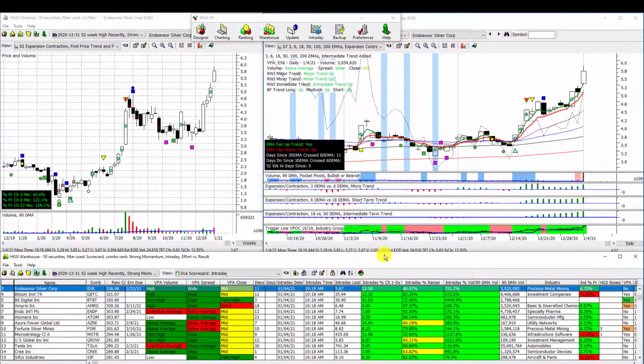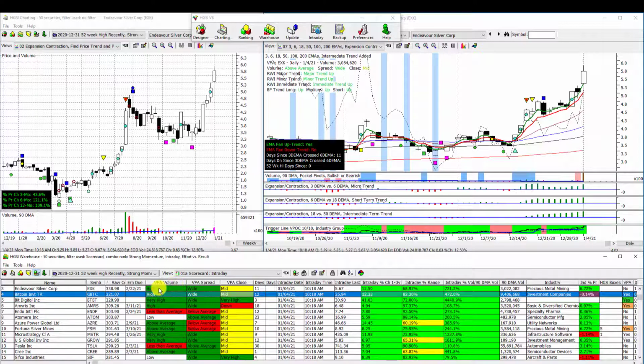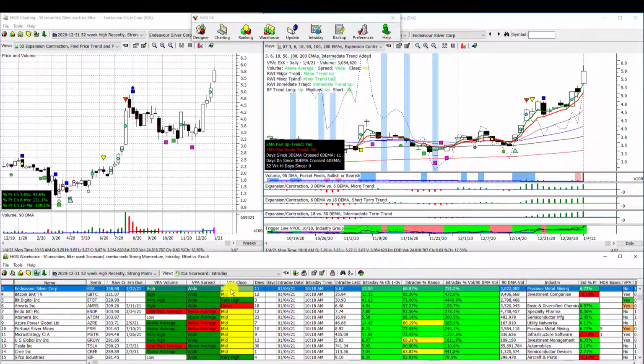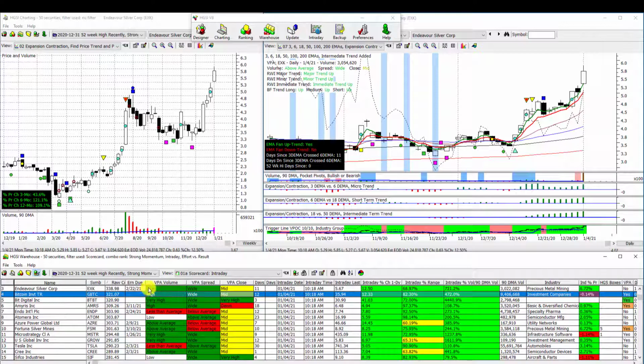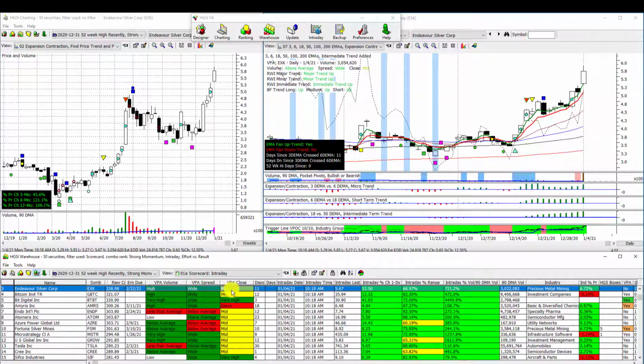Now, as I do other videos, I'm going to introduce you to the other things. I've incorporated what I call my Wyckoff indicators into this, and that Wyckoff is represented by VPA: volume, spread, and close. And on Endeavor, for example, this is the data from last Friday. It had high volume, a wide spread, and closed in the middle. And that's this candle that I was talking about right here.